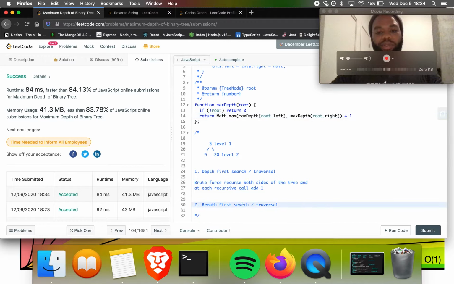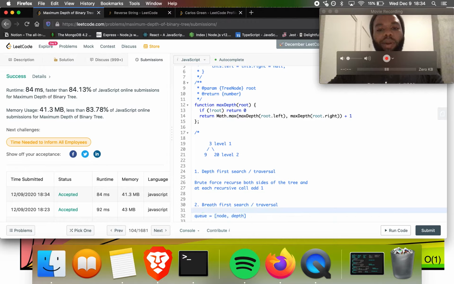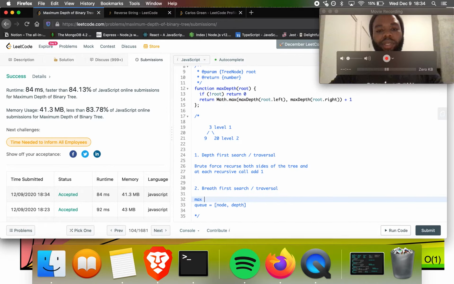For the breadth first search, instead of using the recursive call stack, we'll use a queue, and we're going to keep track of our node and then the depth. We might want to create a max variable to keep track of whatever our max depth is going to be, and then ultimately we're just going to return that max.